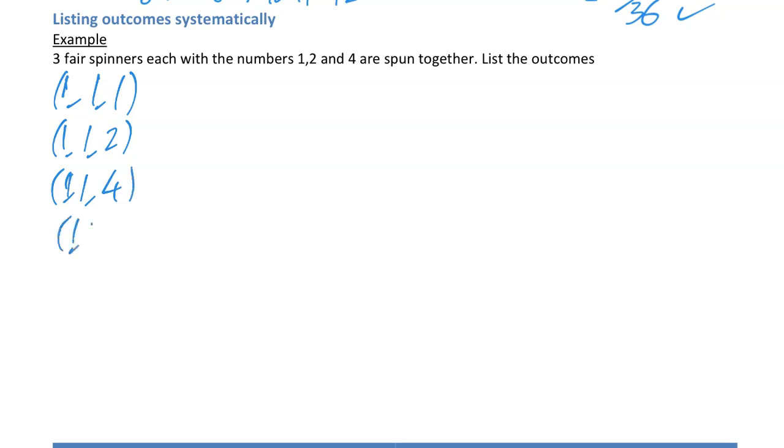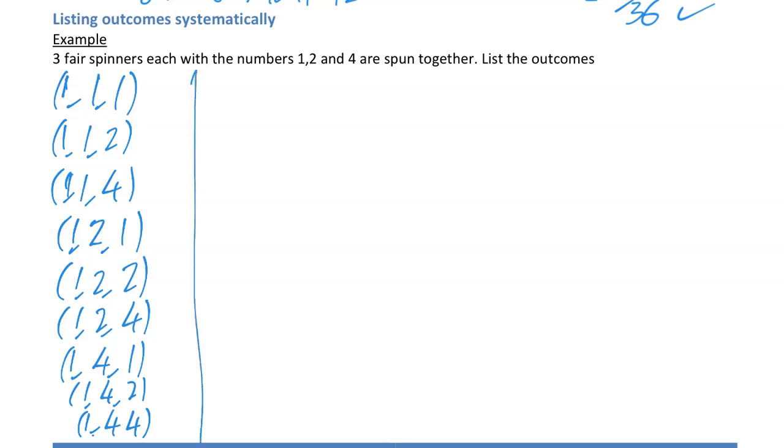And maybe I'm going to start with a 1, and then start with the next. I'm going to have a 2, and then I could have 1, and 1, 2, and 2. And then I could have 1, 2, and 4. And then I also have 1, and then start with a 4, and 1. And 1, 4, and 2. And then 1, 4, and 4. So that's all the ways that I can get the 1s. So I'm going to do the same for the 2s. Starting with the 2s, and then starting with the 4s. I'll just pause the video to do that first.